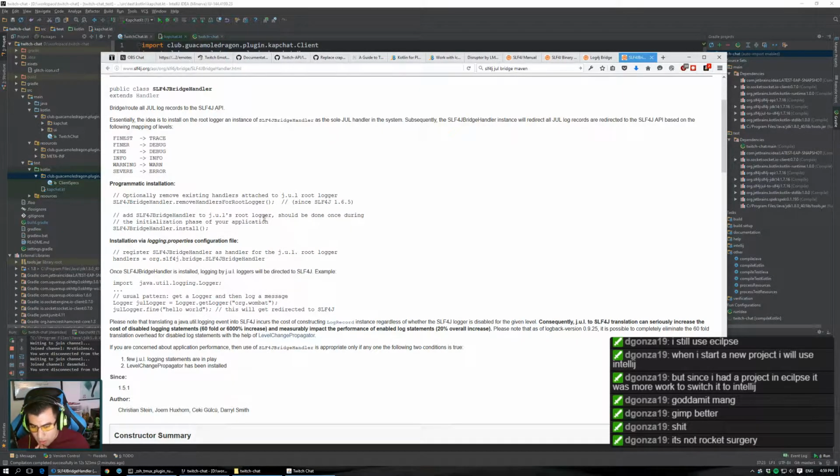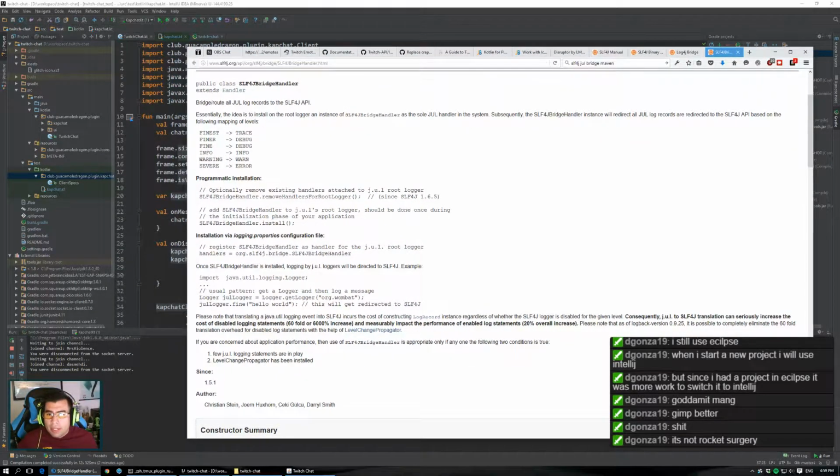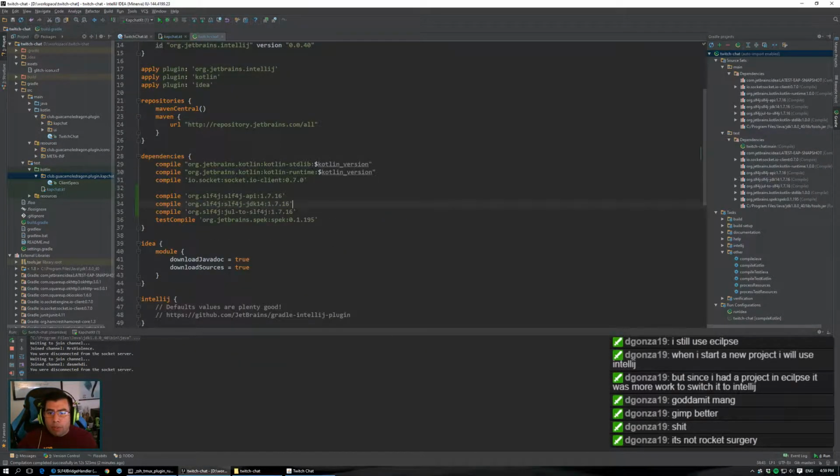And I don't know if I should be... Oh, shit. I don't know what the correct thing to do is for this. I probably want the API here, but only do the actual logging in test compile, right?